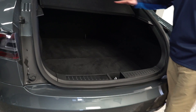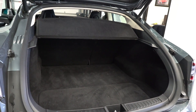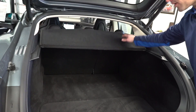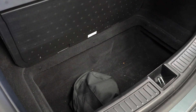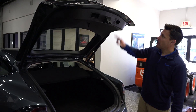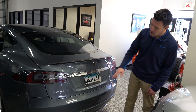In the back we have a backup camera. This particular one has the folding cargo cover, and the rear seats also fold down so if you're carrying extra stuff you can fold those down or conceal it. There's also a hidden compartment underneath for charging cords or extra luggage. And of course it also has a power liftgate — they definitely thought of everything.